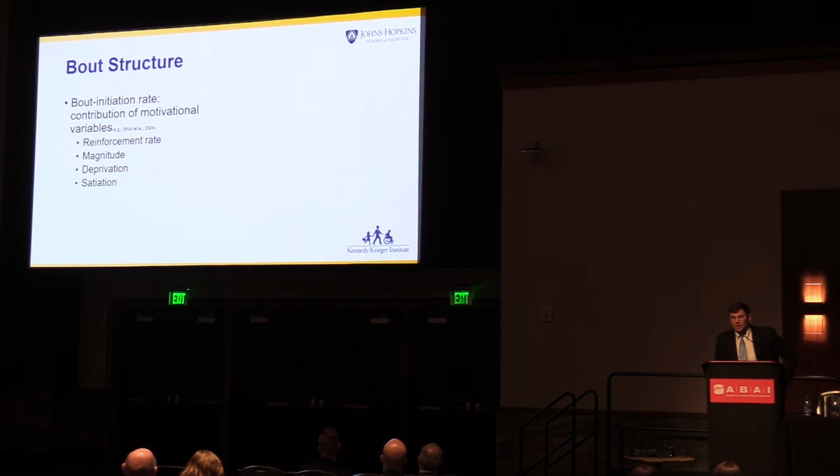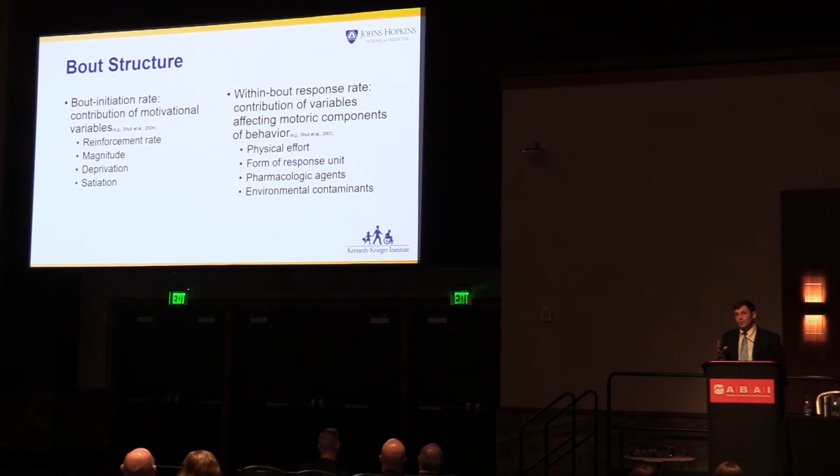And what's really neat is that a wealth of research from the behavioral neuroscience and behavioral neurotoxicology literatures tells us that these are dissociable elements of operant performance. As it turns out, the bout initiation rate selectively reflects the contribution of operations that affect motivational variables, changes in reinforcement rate, changes in reinforcement magnitude, operations that affect establishing operations. Those things affect bout initiation rate and bout initiation rate only, more or less. In contrast, the within-bout response rate isn't affected by operations that affect motivational variables. Within-bout response rate reflects the contribution of variables related to the biophysical or motoric aspects of performance.